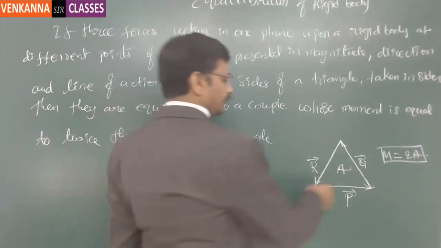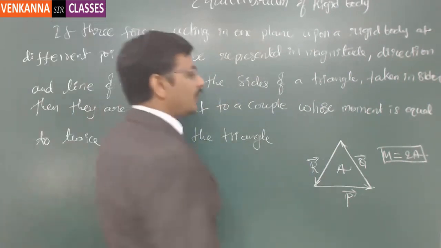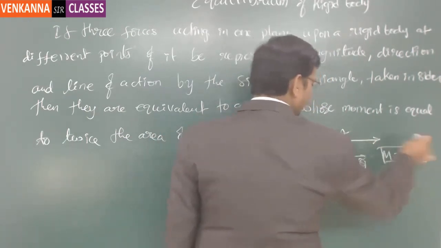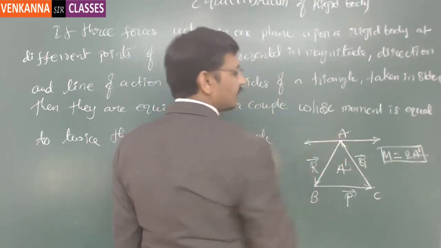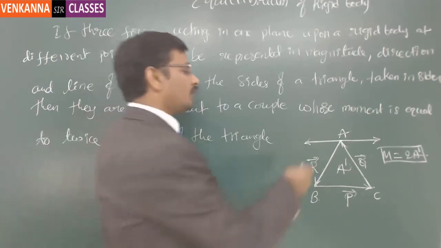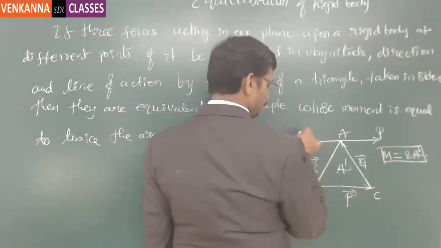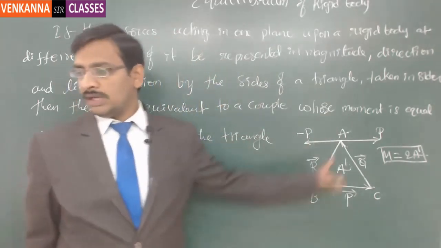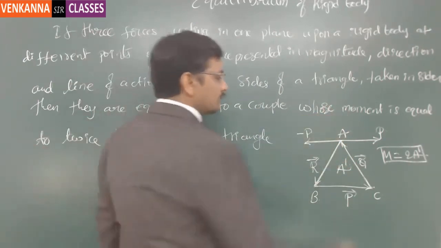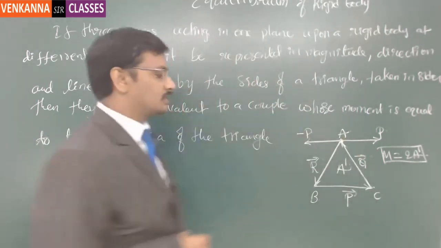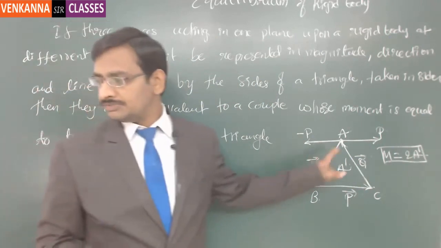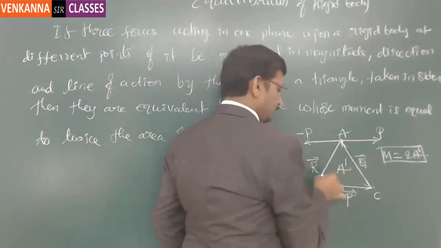Got it? Now to solve this problem, what we can do is apply two different forces at point A. Let us say this is point A, this is point B, and this is point C. Now apply one more force of the same magnitude exactly at the same location, so that these two cancel out and there is no effect on this particular body. This is P and this is minus P, so there is no effect at this point. I have explicitly put these forces. Now if you notice, at point A there are three different forces, that is P, Q and R together. What is the equivalent force of this P, this Q and this R at this particular point?